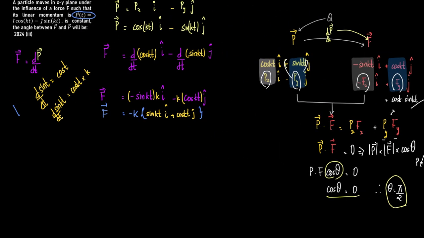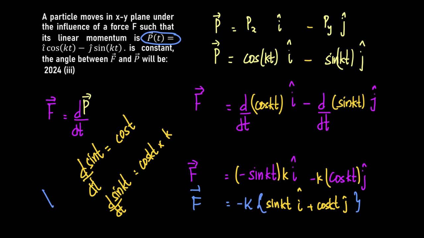Now, if you have thought about what I suggested you think about, the significance of this vector, you might have straight away come to the solution as theta is equal to pi by 2. Why? Let's take this as the next solution. Okay.